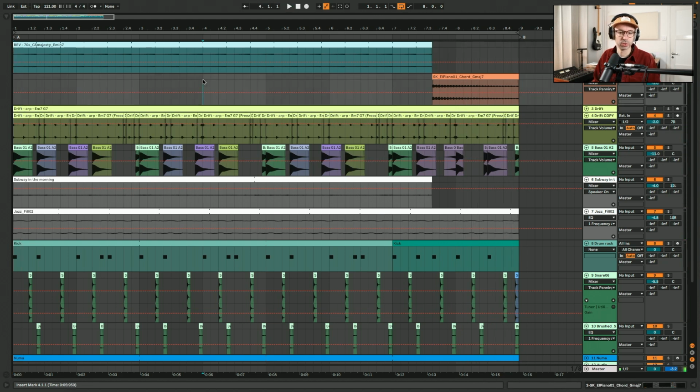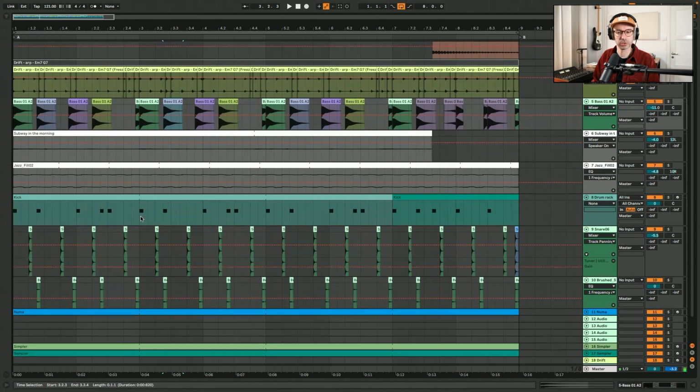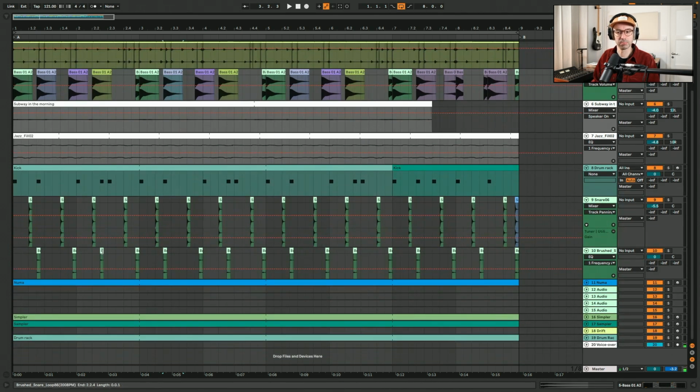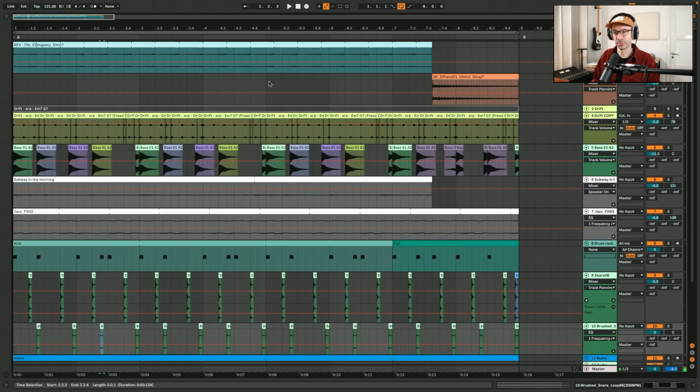This loop covers all the different kinds of instruments and frequencies. You have this E minor 7th sample chord. There's a piano chord, a synthesizer arpeggio, a bass line, 2 textures, a kick, a snare, and a percussive brush element. And it's 8 bars, but it's basically 2 times 4 bars, and then there's some variation in the last 2 bars of the 8 bar loop.